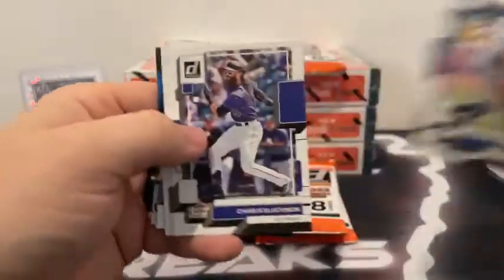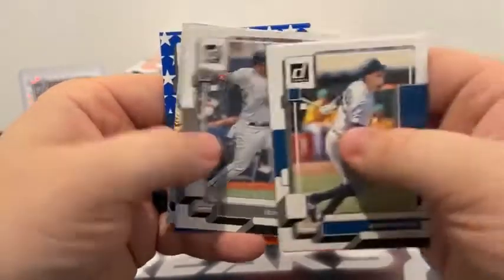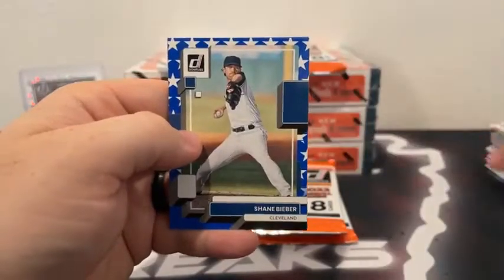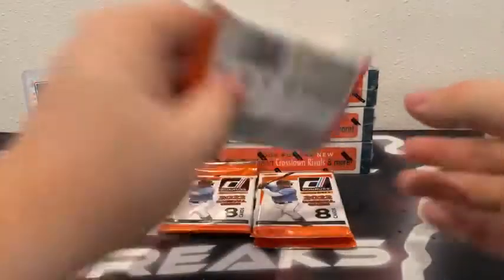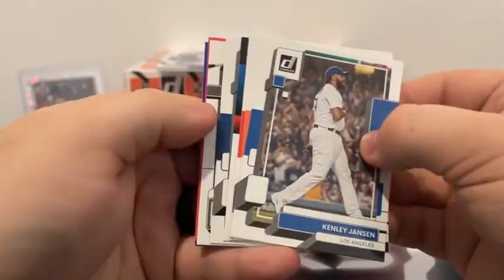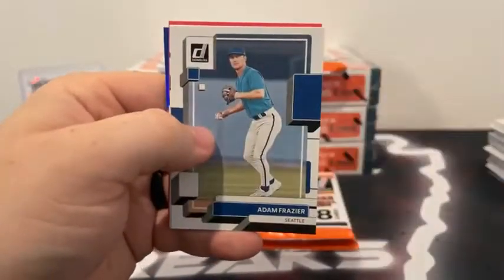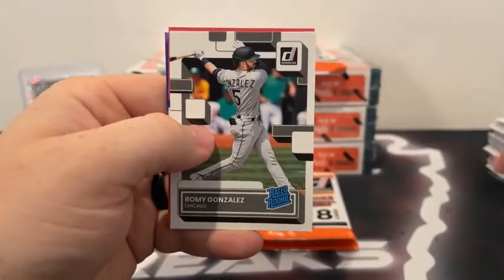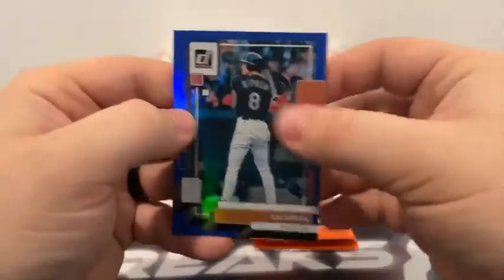Aaron Judge to start out this pack. There's Charlie Blackman. Austin Riley covers Jesus Sanchez. Got a Jimenez. Diamond Kings Matt Olson. There's an Independence Day Shane Bieber and a blue Ohtani for the Angels. Here's Kenley Jansen. Mike Kostromsky, Tyler Malley, Christian Yelich, Adam Frazier. Got a Romy Gonzalez rated rookie — pulled his autograph twice the other night. Spencer Strider on the rated rookie out of 2022 and a blue Cal Ripken for the Baltimore Orioles.